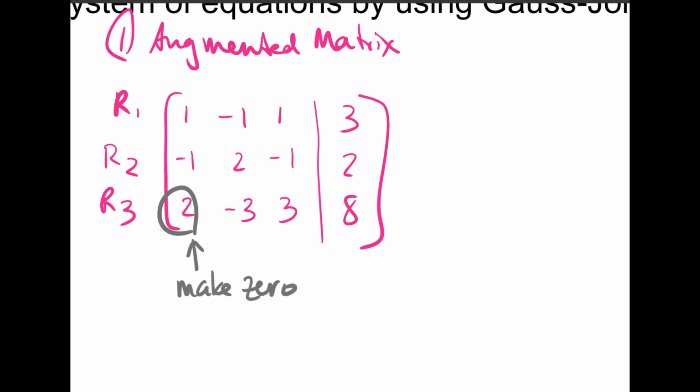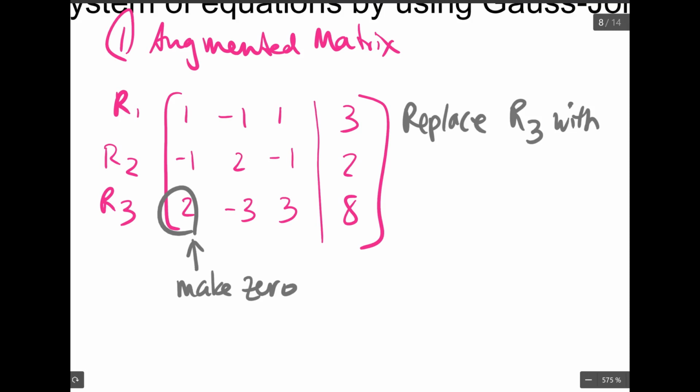All right. The second two numbers are supposed to be 0. So you're not done. We're not done, but we're going to start at the bottom left corner. We have to make it into a triangle first, and then we'll get rid of everything else. So we're going to make the bottom left corner 0 and replace the third row. How do I get rid of the 2 in the bottom left corner?